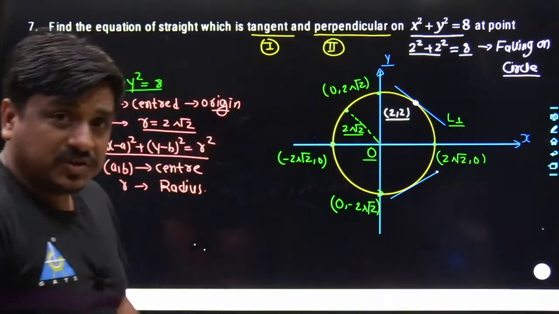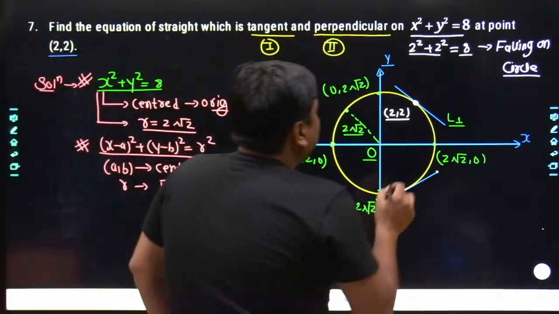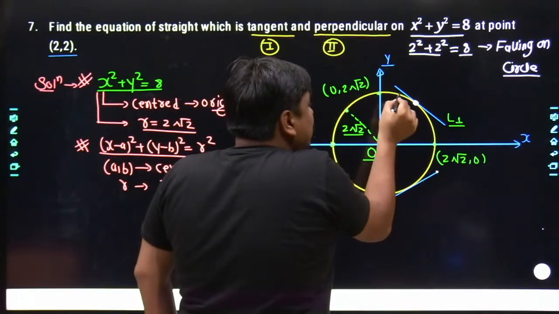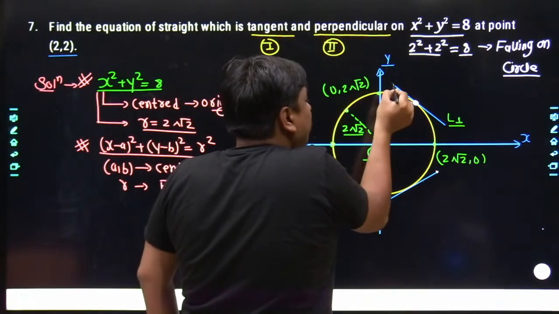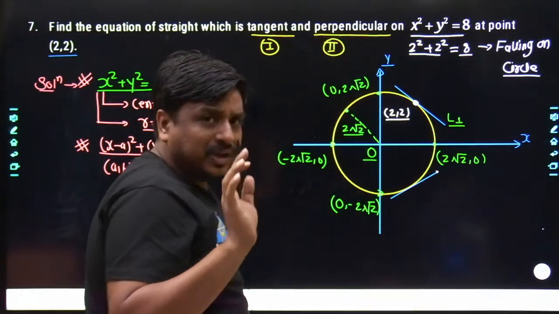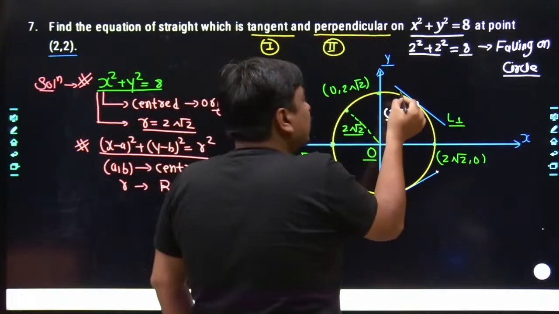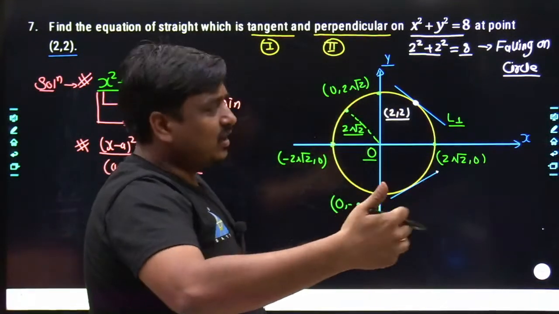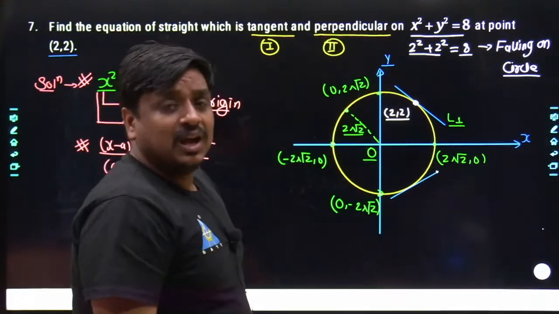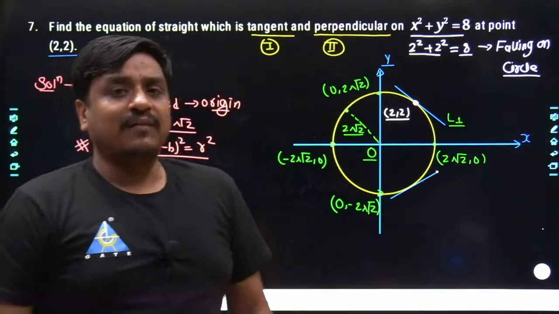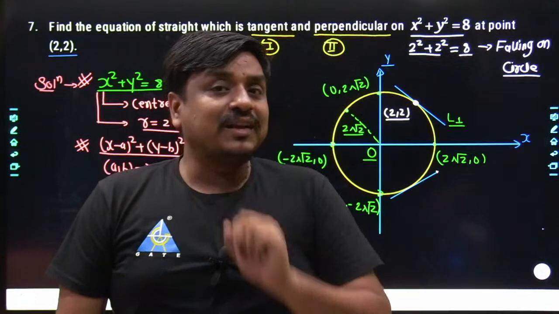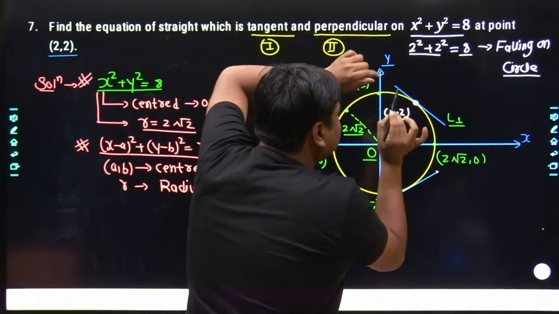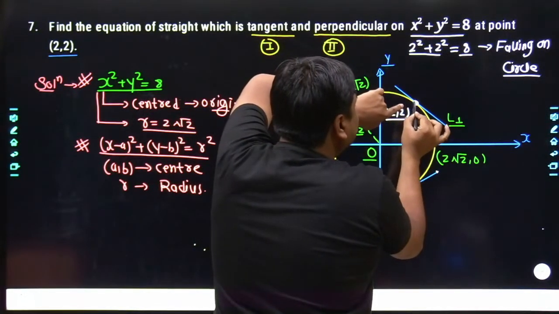See what I would be doing, just try to understand what I am saying. I would be drawing a tangent over this circle at the point 2 comma 2, and the slope of the tangent to this circle would be the very same as the slope of this straight line. If you really want to know the equation of this straight line, recall the standard form, y is equal to mx plus c. How many unknowns do we have? Two unknowns, m and c. What is m over here? The m is nothing but the slope. The slope of the straight line has to be the very same as the slope of the tangent at this point on the circle.